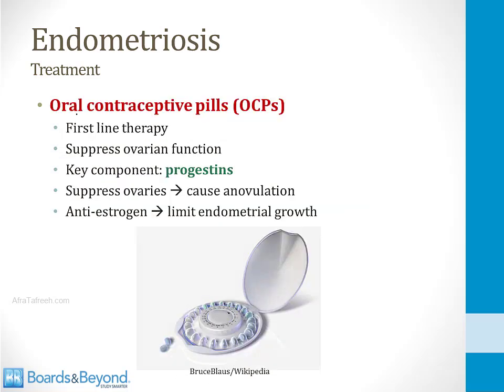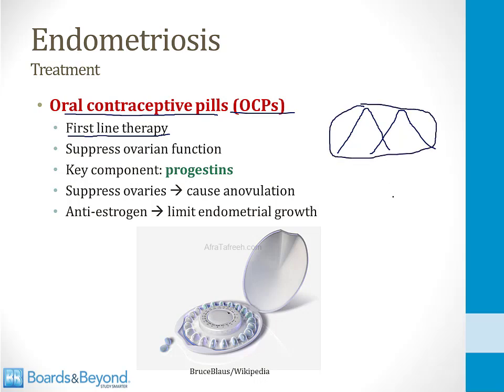For most women with endometriosis, however, in the modern era, the mainstay of treatment is oral contraceptive pills, or OCPs. This is the first-line therapy for most women who have endometriosis. And in order to understand why OCPs work and why some of the other therapies we'll talk about shortly also work, you need to appreciate the fact that the worst thing for ectopic endometrial tissue is the normal menstrual cycle. In the normal menstrual cycle, estrogen goes up and down in the first half of the menstrual cycle, and then progesterone goes up and down in the second half. Ectopic endometrial tissue hates this, and it makes that tissue flare and cause lots and lots of symptoms. So anything you can administer medically that wipes this out will make endometriosis better.